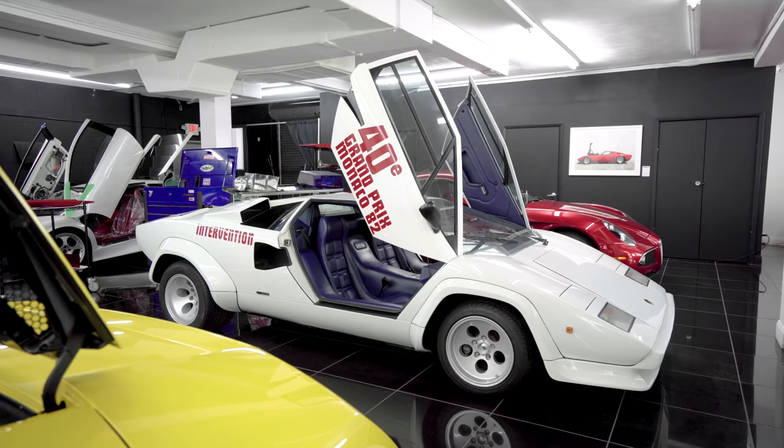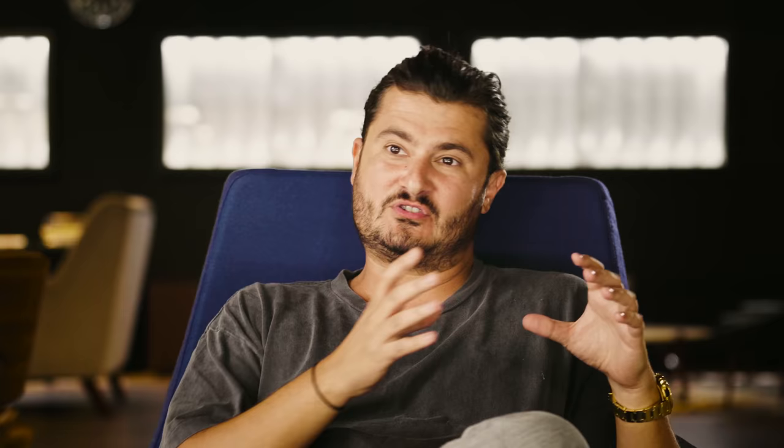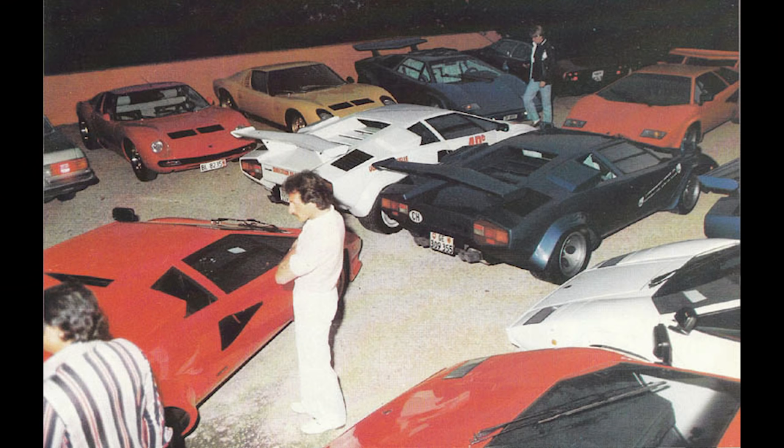The interesting part about this car is that a lot of people, when they first see it or come into the showroom, don't realize it's the actual car. Lamborghini had major financial issues, and essentially in 1980 the company was purchased by the Mimran brothers. The first two cars that were produced for them — I don't know the exact story — may have been the first two new LP400S Countach Series 3 cars off the line.